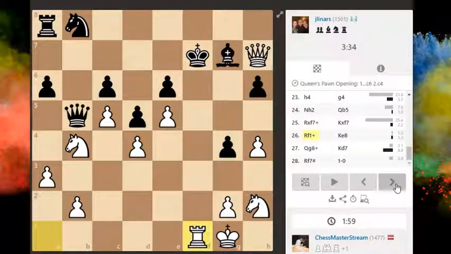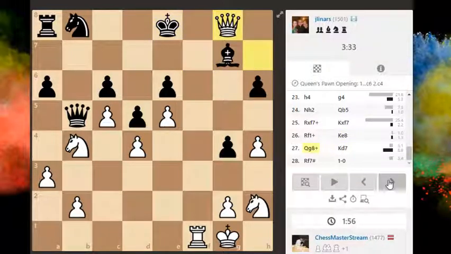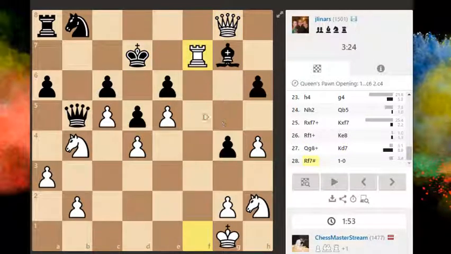So he takes a rook, check, king runs away. So as you can see, it is mate in 2 now. Queen g8, king up, and rook f7 checkmate, right? So queen checks, king up, and checkmate because king cannot run here. Queen is covering the 8th rank, and rook takes out the 7th rank.